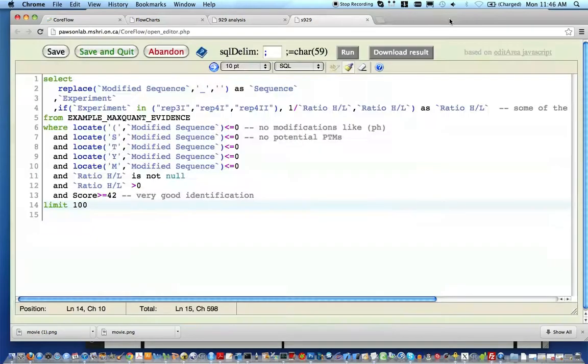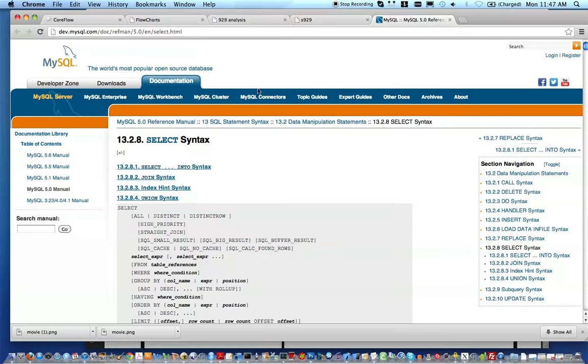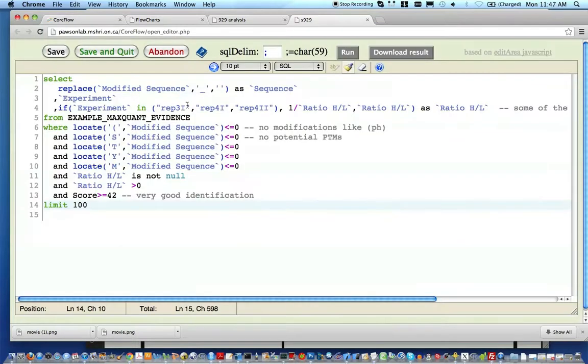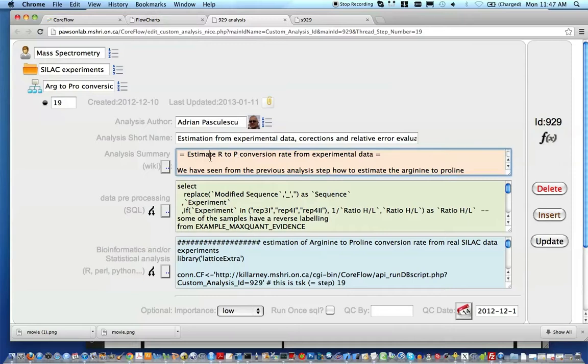This was an exemplification of the SQL query language. If you want to know more about the syntax and the grammar of this language, you can click on this online documentation. Coming back, we described so far the two areas or playgrounds, one for the documentation and one for data pre-processing from the database.